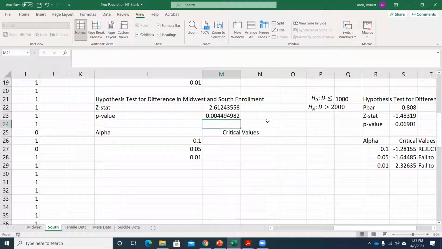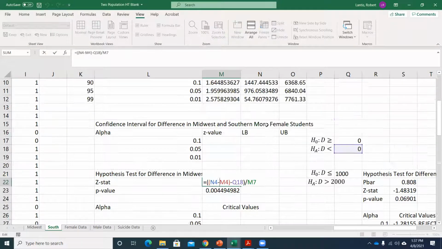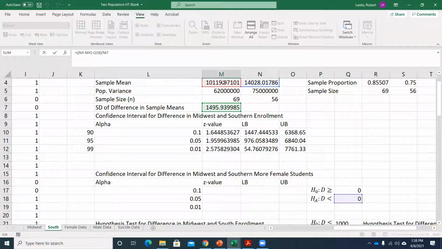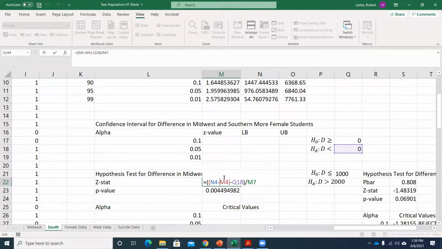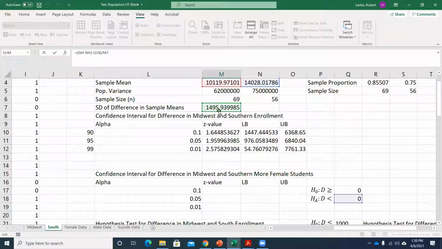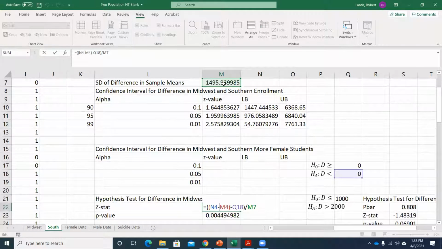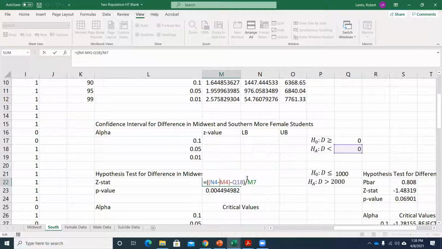Any questions on that? Can you go back to the stat? Yep. So I was just taking the difference in my sample means here, subtracting that assumed true difference of 0, and then dividing it by that standard deviation of my sample means, right? Which I had as the intermediate. Yes, with parentheses. Okay. Got it? All right.